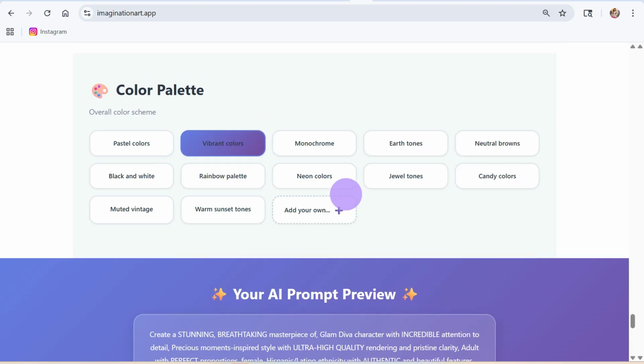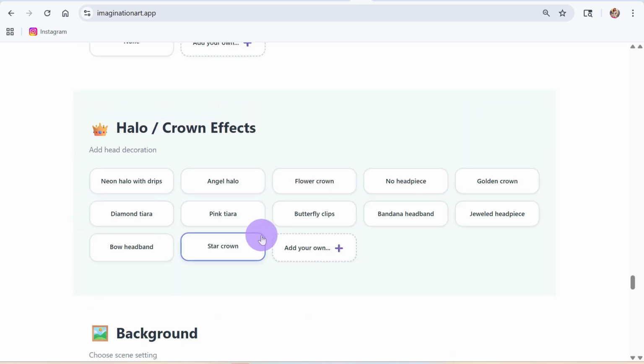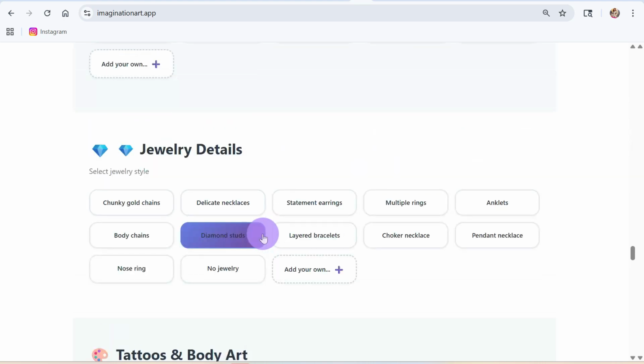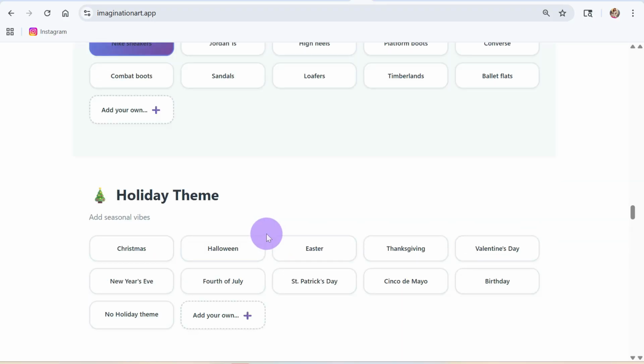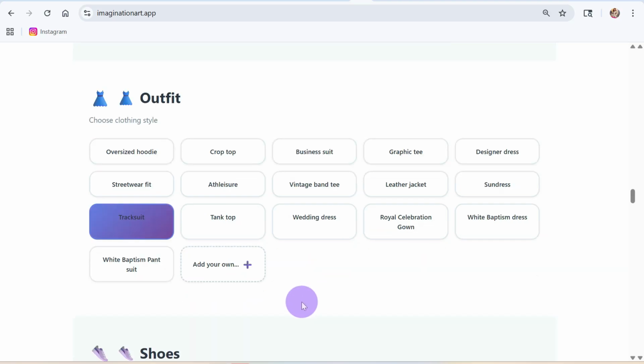Or you can go back to the app and make those changes there. Where it says color palette, you can go ahead and select what you want, like make the character's outfit red, make the background look darker, or whatever you want. And then you would just copy the prompt again and paste it again in the Imagination Art Generator. So keep in mind that your current prompts that you selected will be saved until you go back and change them or you refresh the app itself. All right.